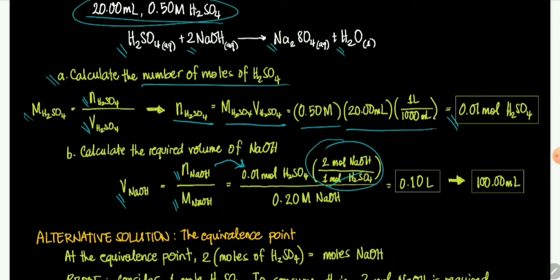So makakancel yung moles H2SO4. Okay? So we already have the number of moles of sodium hydroxide doon sa numerator. Sa denominator naman ay yung 0.20 molars ng sodium hydroxide. So makukuha natin ay 0.1 liter ng sodium hydroxide solution or 100 ml ng sodium hydroxide solution. So, ganyan karami yung sodium hydroxide solution na kailangan nyo para ma-neutralize yung sulfuric acid solution.